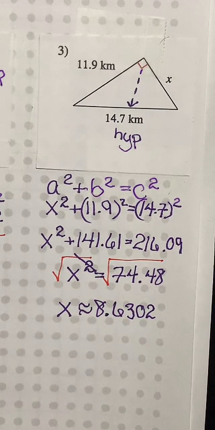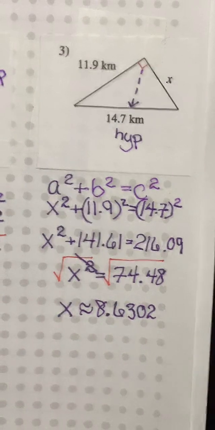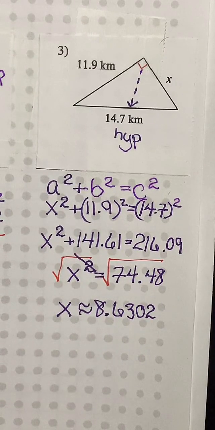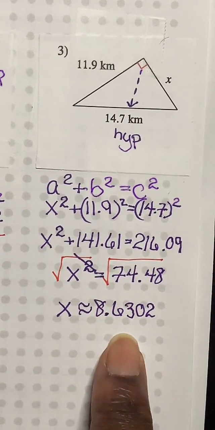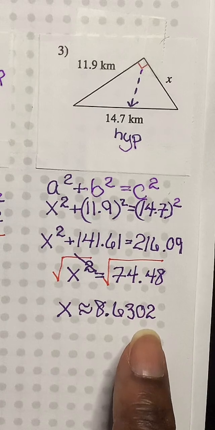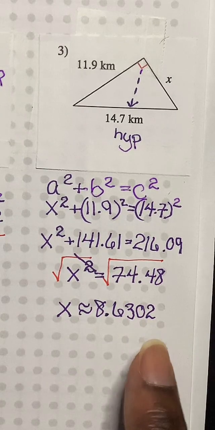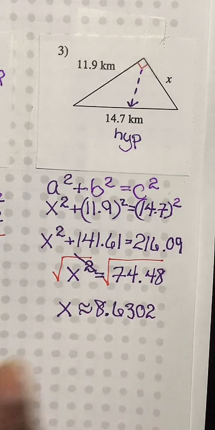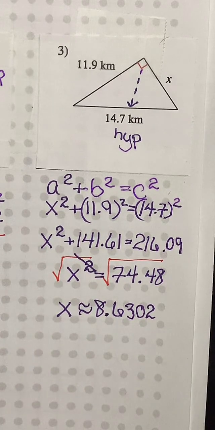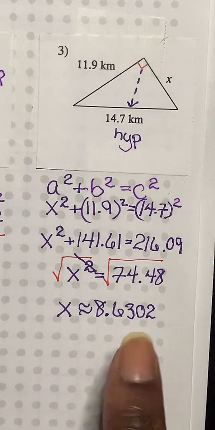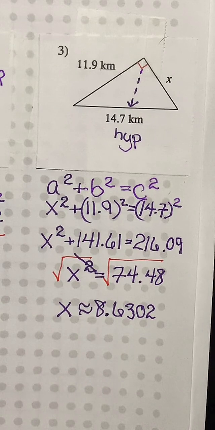No way. I'm in Algebra 1, and we're not doing this. Now, here's my thing. Kimberly, I hate to tell you this, this is supposed to be in Algebra 1. Right now, the school year is not over, so probably close to the very end, they're going to sneak it in there. But remember, some states put it in Algebra 1, some states put it into geometry, some states put it into Algebra 2. A lot of districts, a lot of states, everyone does it differently. In Maryland, Pythagorean Theorem is supposed to be in Algebra 1.